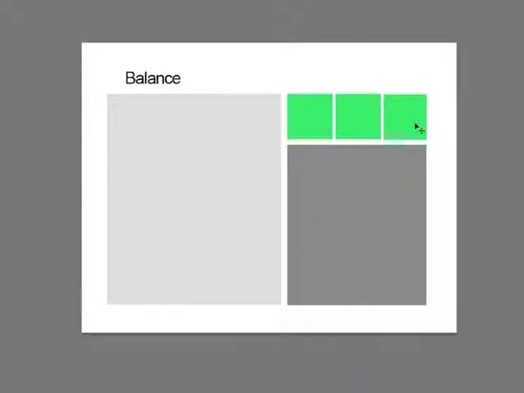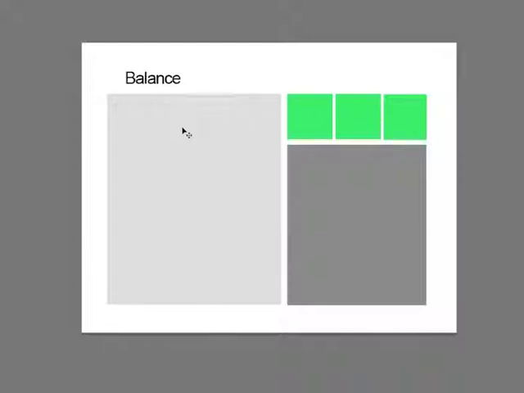Then we have the third element of the green repeated squares on top of the rectangle on the right there, and these are much brighter than the others, yet they're the smallest. So because they're brighter, their small size helps keep them in balance. So keep in mind that color and size can work to your benefit when you're trying to balance things.